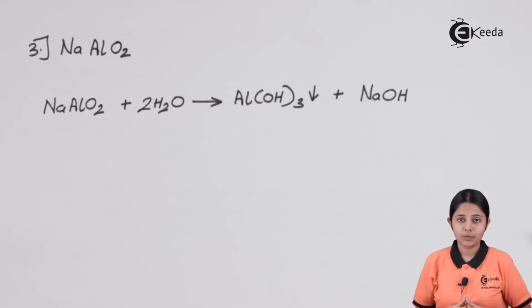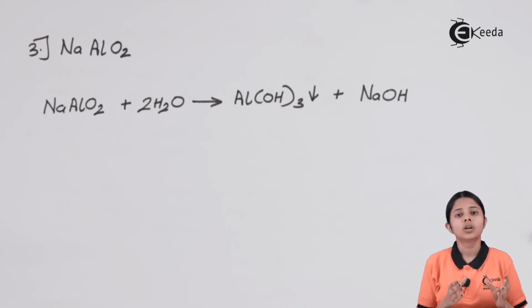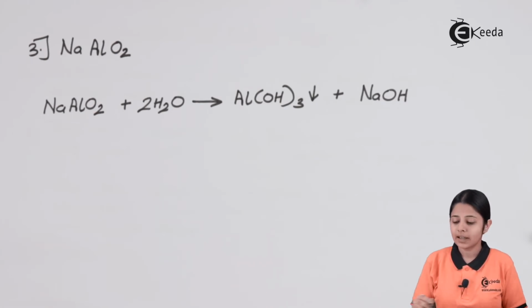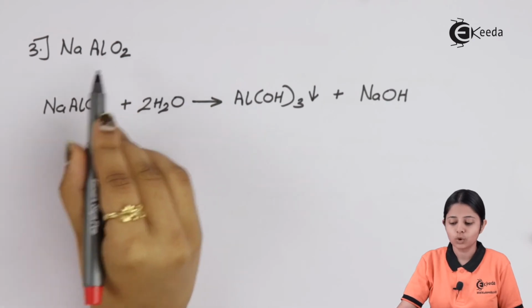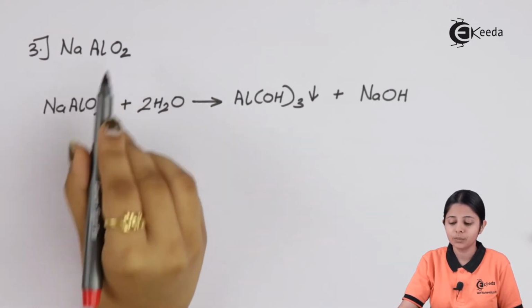Now the last type of reaction which we are going to study is about the sodium salts. We should understand that not all sodium salts contribute to the hardness of water. But when certain sodium salts are amalgamated or mixed with aluminium or ferrous, then those sodium salts will lead to hardness of water. And such salts need to be addressed. Over here I have NaAlO2, sodium aluminium oxide.